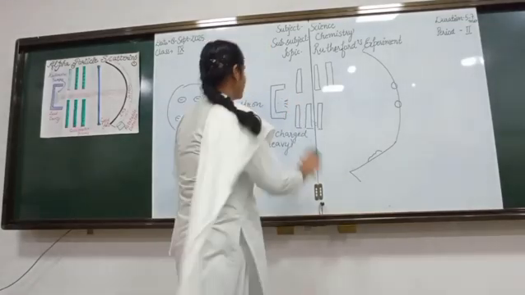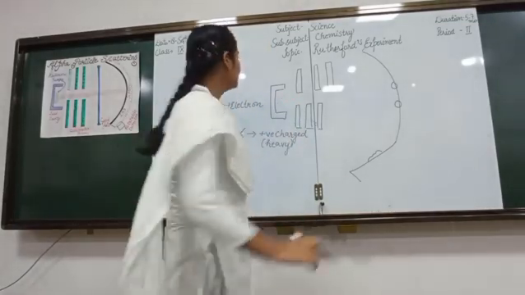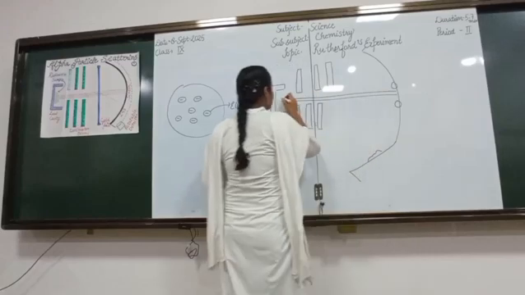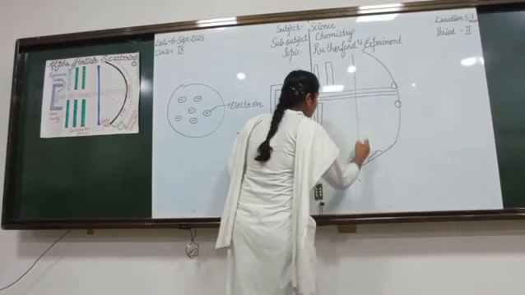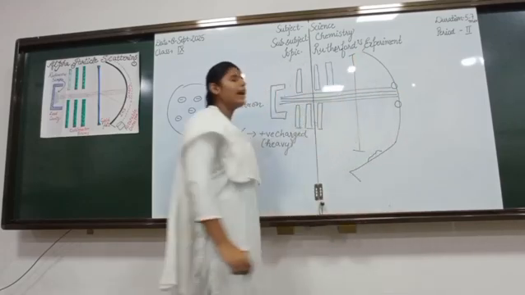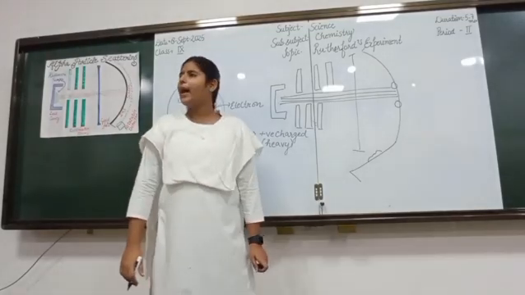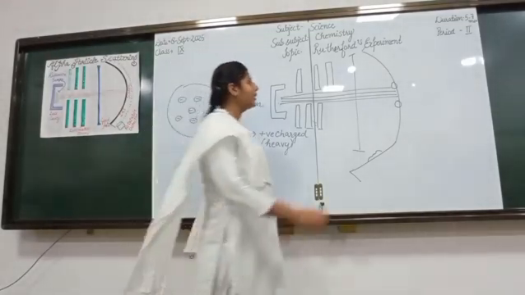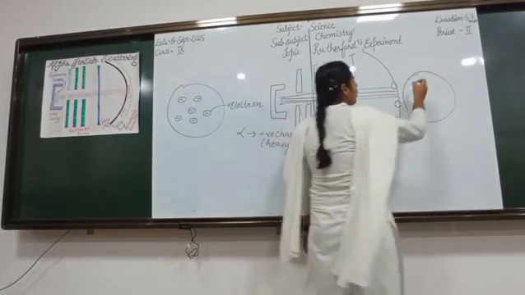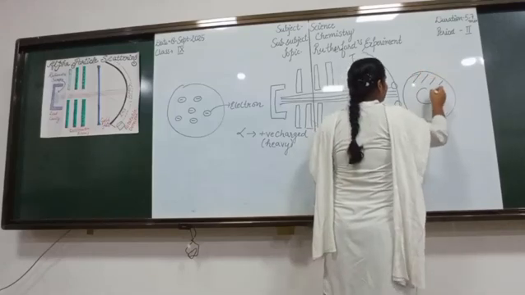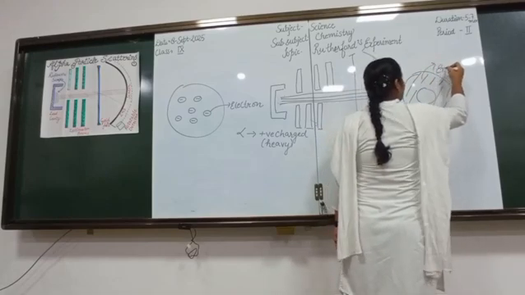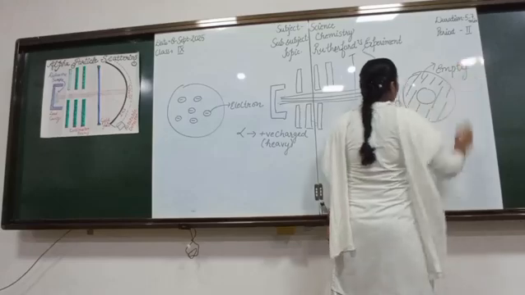Now, what were the observations? Rutherford found out that most of the alpha particles were passing through the gold foil sheet in a straight line. What do we mean by the movement of these alpha particles in a straight line? It means that there is a lot of space inside this atom. Most of the space inside these atoms is empty space. That is why the alpha particles were moving along a straight line.